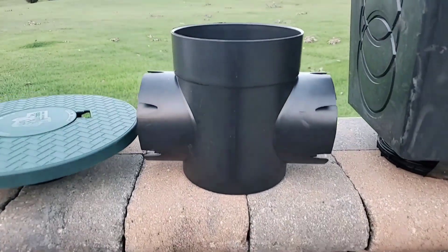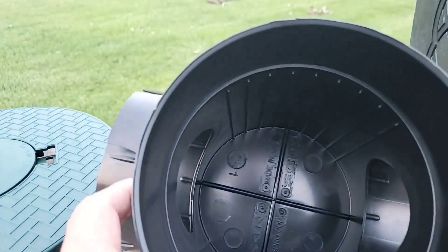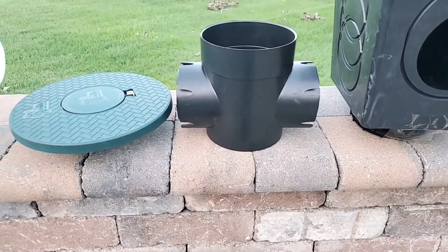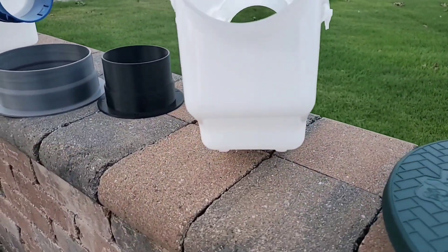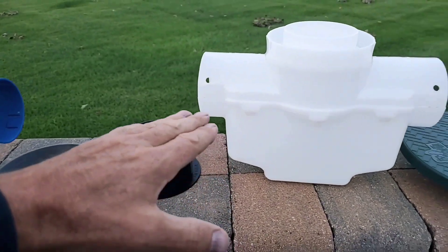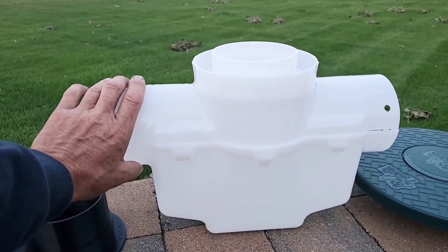Virtually no sump. Also, when you have less of a gap to shoot, you don't catch as much gravel. I can tell you this from experience because we've played with all these different prototypes over the years. Easy to put in a trench — it's only five inches wide. But this new design has a nice sump; it simulates a belly in a pipe, and the basin becomes part of your pipe.